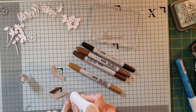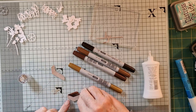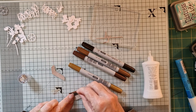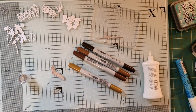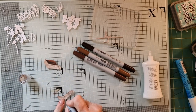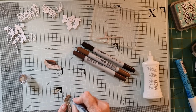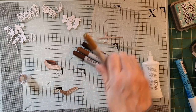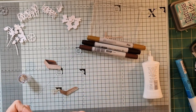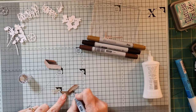That's going to be stuck on top of this one. Where's my Nouveau clear-drying craft glue? I just want a little bit here, here, and here, and we'll pop that on like so. That's not quite right — it's not far enough over. That's perfect — there he is. And finally, I'll color this little bit with the lighter color. Then that one — I put those in the wrong order, that was clever — so this is going to give me a little shade.